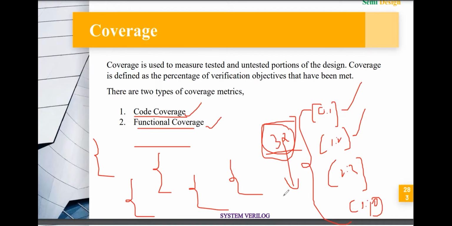At the end of the project, how will you tell that our project is done and working correctly, 100% correctly? Based on the coverage. We will have some coverage bins for each test. Suppose there is a test, what is meant by test case?